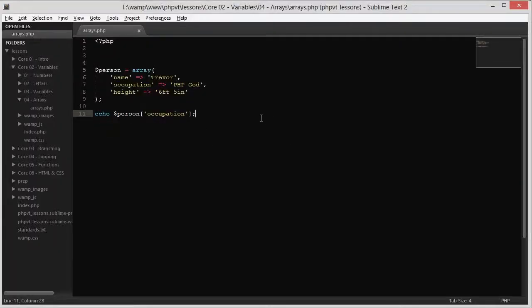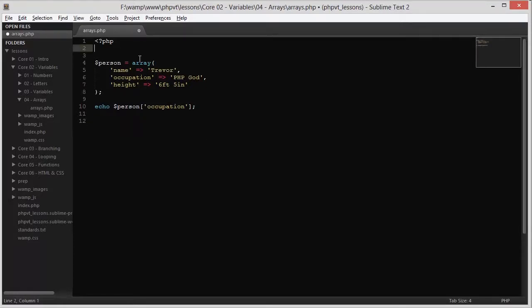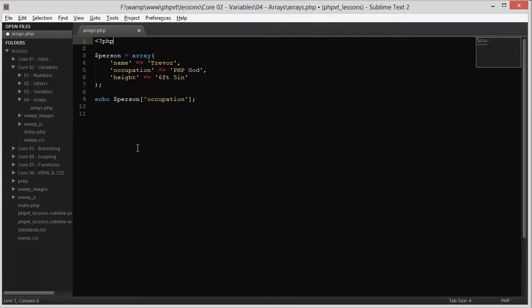So the last thing is, remember at the beginning how I got rid of this thing here? The reason I did that is because it's not needed. It's only needed if you plan to have something after it. But if you don't plan to have anything after it, it's best to leave it off. Now, why is it best to leave it off? Here's a reason. Because a lot of times you might have an extra bit of white space at the end of your file.